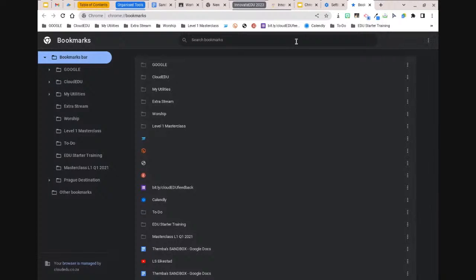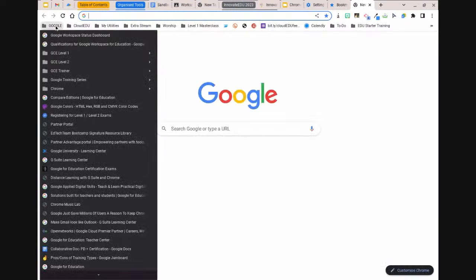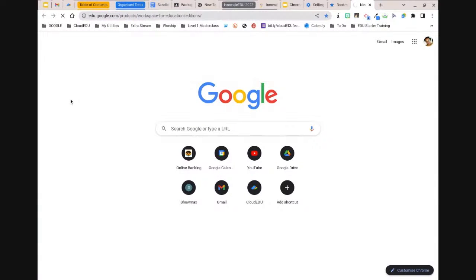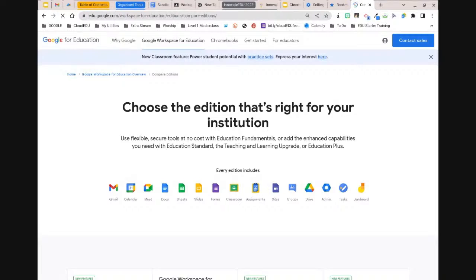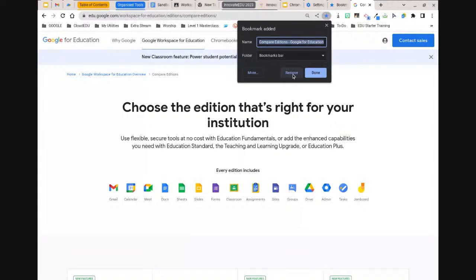And then the next thing that I would like to show you guys is when you've bookmarked something and you want to unbookmark it, you can delete it. So let's quickly open up a page that I've actually bookmarked for us. I'm just going to open up the Google Workspace for Education editions that we have. One of our specialties, as mentioned in the beginning, is to help you identify what tier you would want and which edition of Google Workspace would be the best fit for you. So I've bookmarked this specific page. And if I go to the top here, I can actually go and remove that.